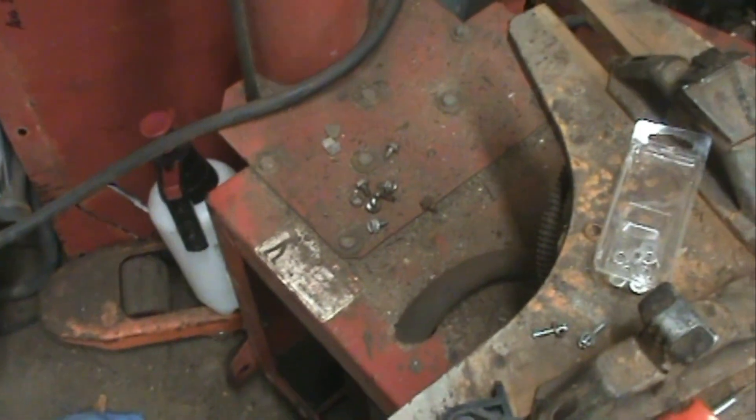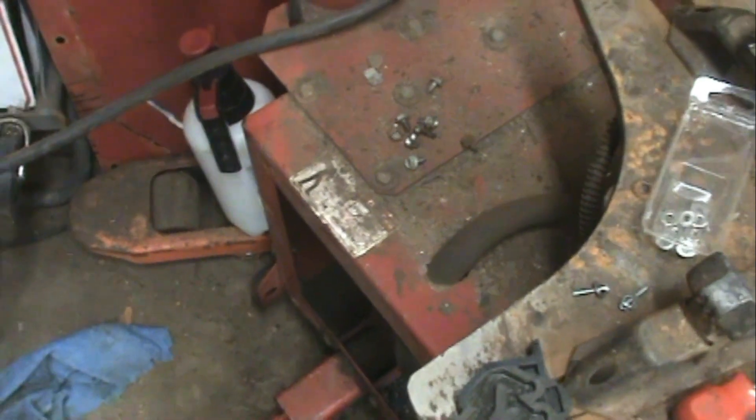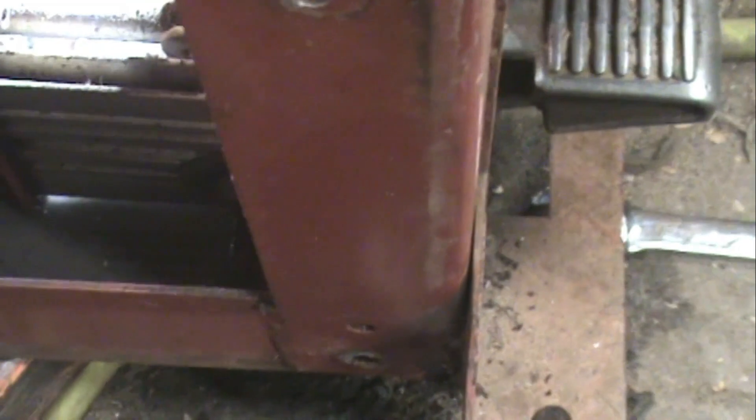We're going to try to get this guy in there. I got it in there — I got it cranked in there. It was a little kitty-wampus. I want to put screws and nuts on the back side. I got one nut on there that now I can't get off, and it didn't go in exactly how I wanted to. But she's tight now.